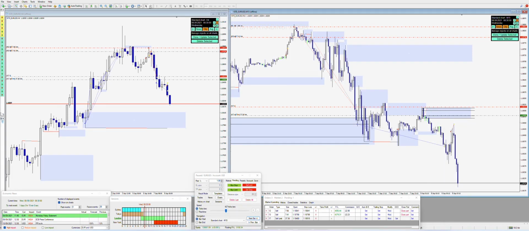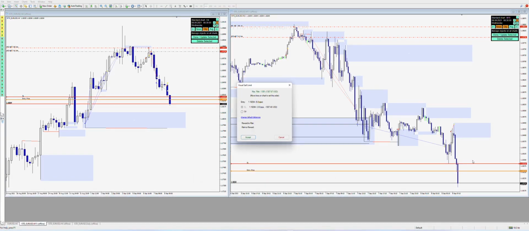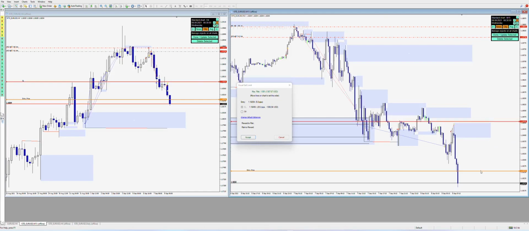Don't get pissed off if you miss a move or if you take a loss. Reassess what's happened. Well, we've swept this high. We mitigated a buy to sell. That's the last mitigation. Let's cancel that order for now. Let's follow price down. Okay, so we have that sweep. So this becomes our sweep zone, right? That's a nice zone. So I'll be happy to sell from that. Stop behind the high. Cool.